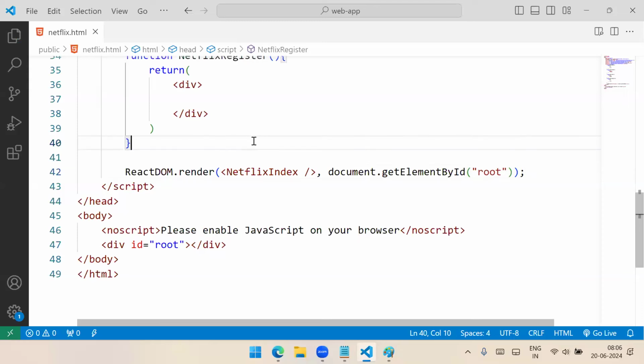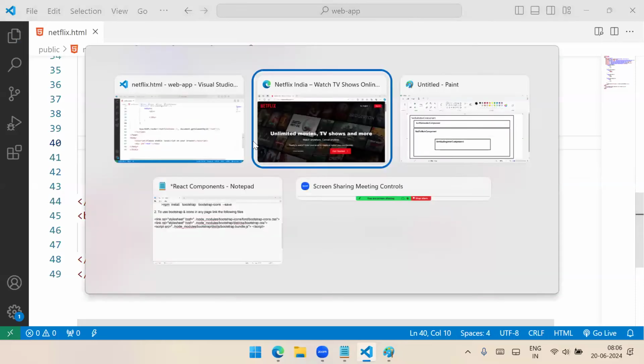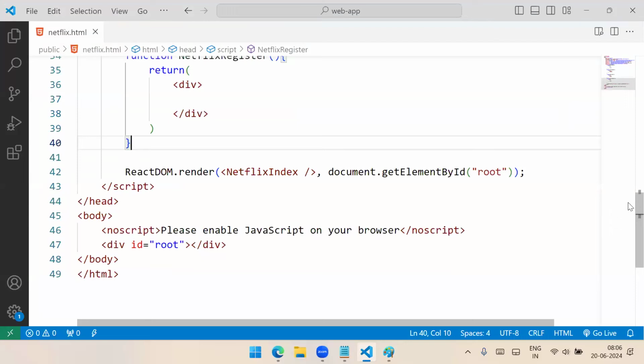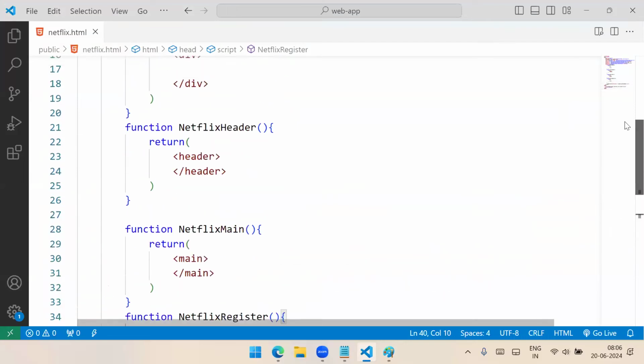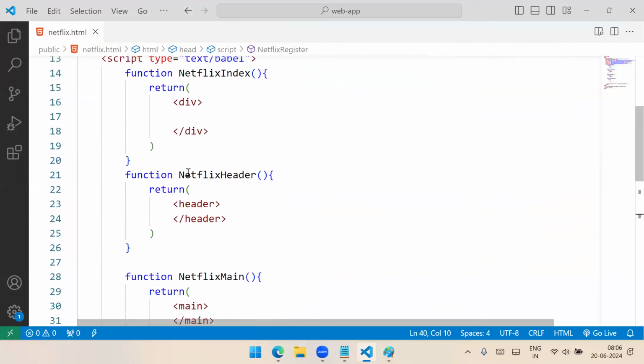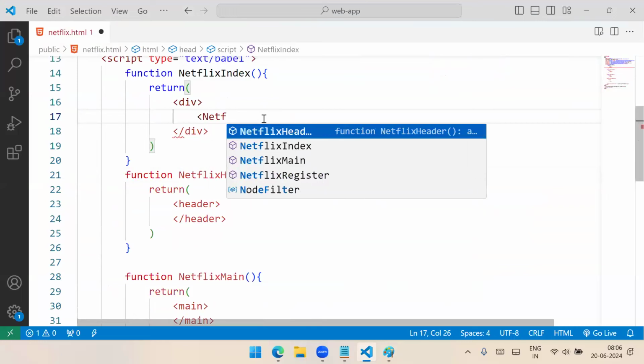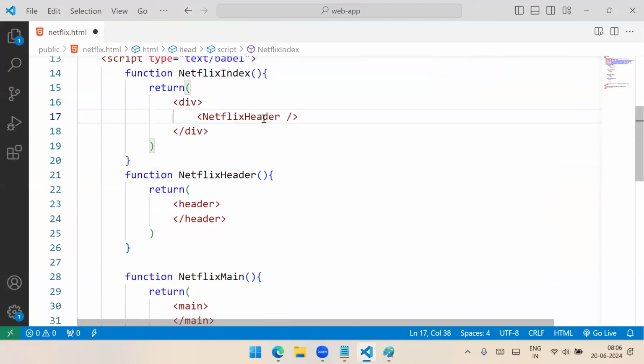Okay, let's see the hierarchy here. In index at the top, we are having which component? Header component. So let's go to the index. In the index, this header is used. That means inside the index component, we have to put a Netflix header.